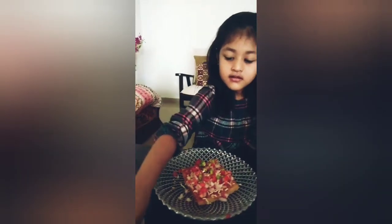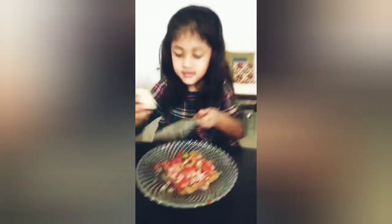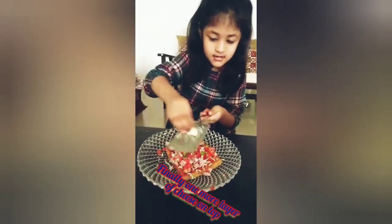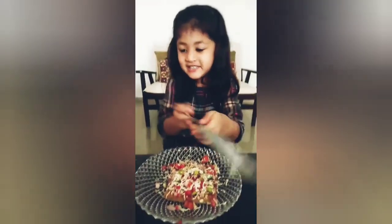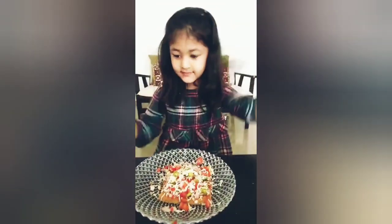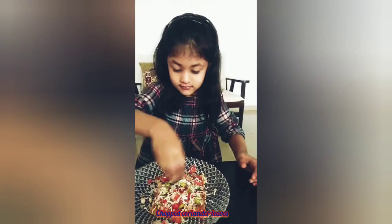Okay. Now grate some more cheese on it. Grate some more cheese. Is the grating done? Yes. Okay. Now add coriander. A bit of coriander.